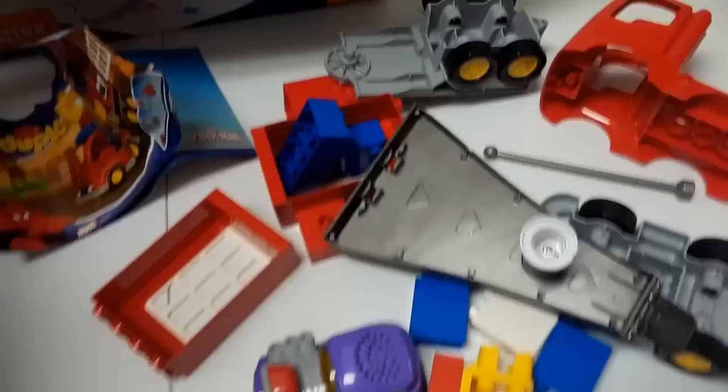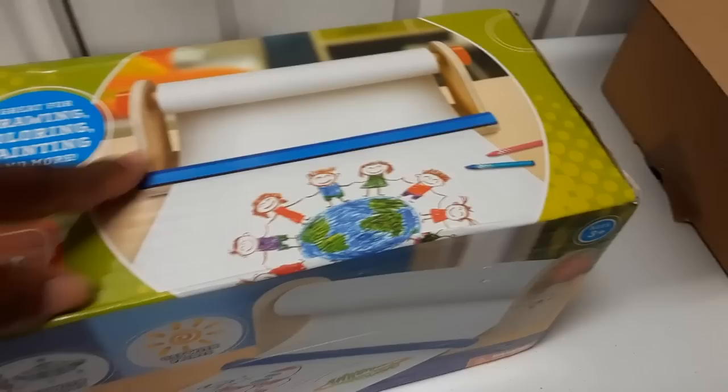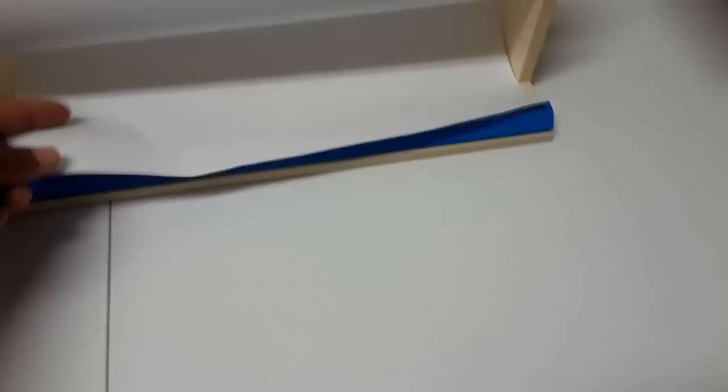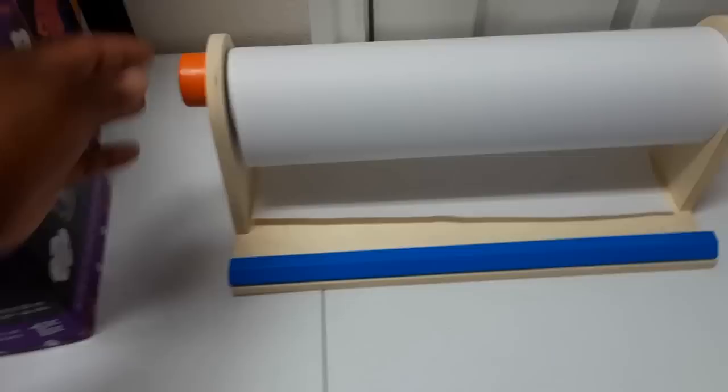So this next item is an artwork station for drawing, coloring, and painting — I'm guessing it's the little easel where you just pull the paper out of it. Let's see — this is open, it's not taped up but it looks like it's in there. Oh — they didn't even use that because here is the stuff that you put in there when it's new. I guess you slide it underneath here so you can tear the pieces off. Look at that — you can roll it and roll your pieces that you need.